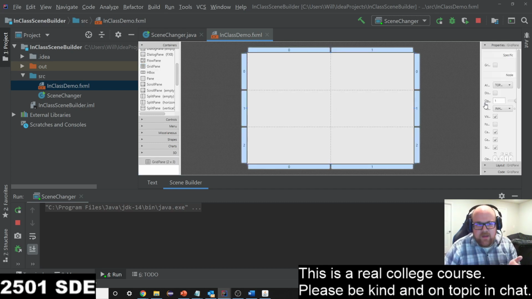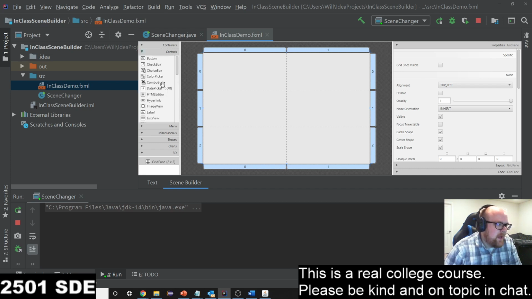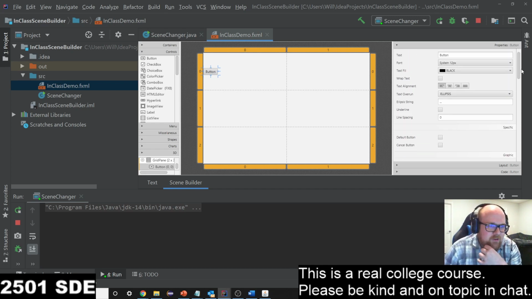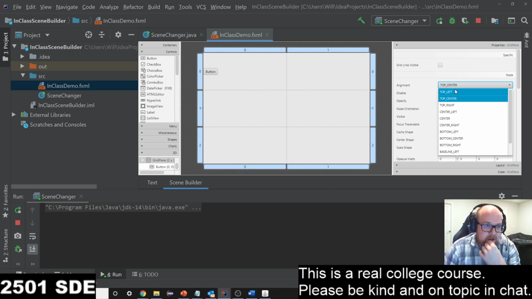From there, I can specify how large I want my grid to be. Over here, you can turn on grid lines visible, for example. The alignment, so if I were to go to controls and add, say, something like a button over here, notice that currently it's aligning to the left. I will say that I've had issues with this before. I can then click on my grid pane and change the alignment, say top center. That is where on the screen it aligns.